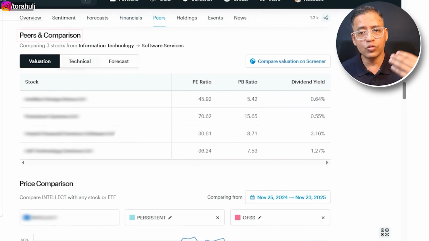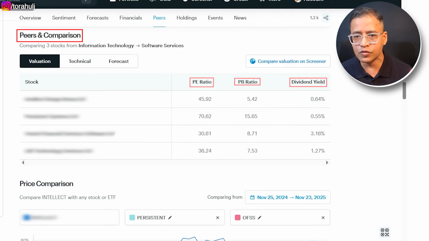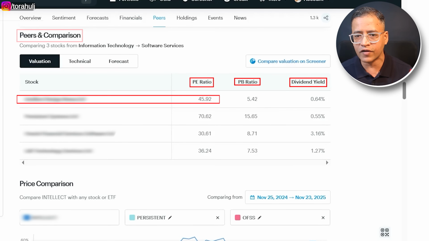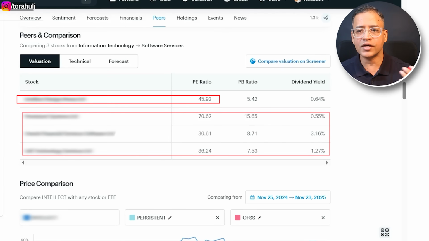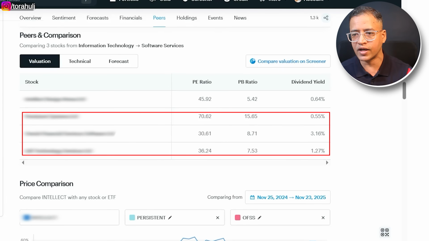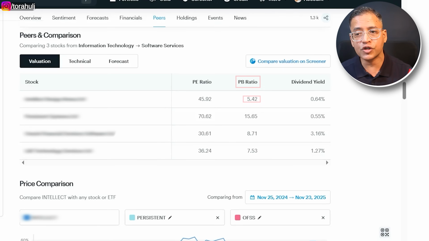Then you come down to a peer comparison in terms of PE ratios. So for example, this company's PE is at around 45 versus peers. Right? Some companies are trading higher than this particular company, some are trading at lower, so you can't really have much conclusion there, but their price to book ratio is looking very, very low. That's very, very good in my view.